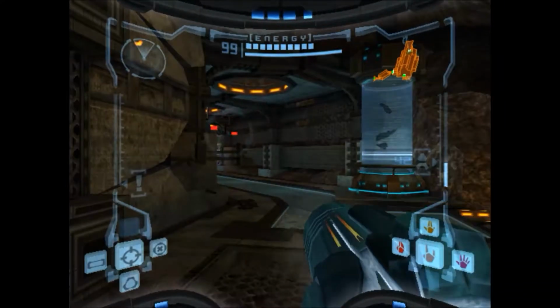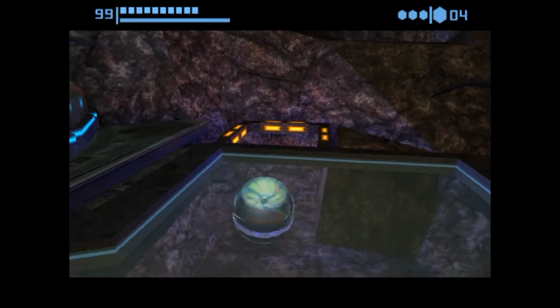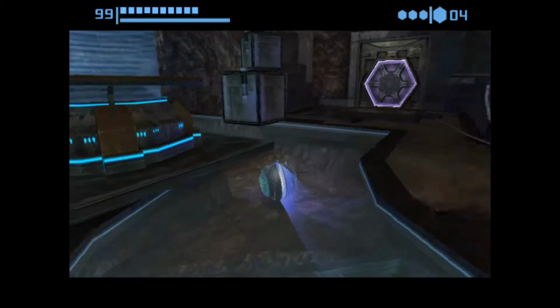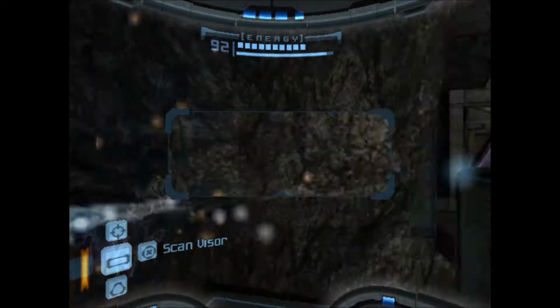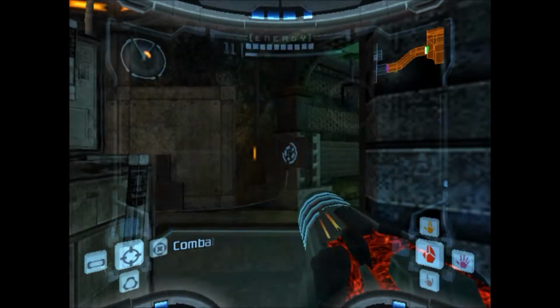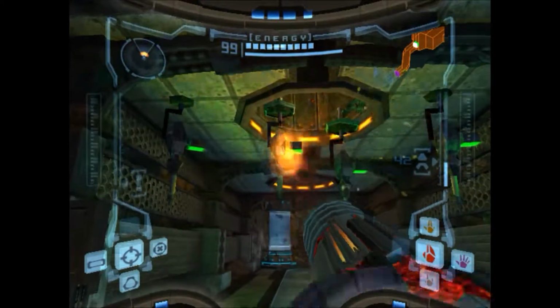Alright. So we get some turrets in here, which actually, I don't have to take them out because I can do this. If I drop down through here, you can see there's a whole bunch of them. They're shooting at me. I'll hop over here. And then scan this. Shuts them all down. I'm free to explode them at my leisure.